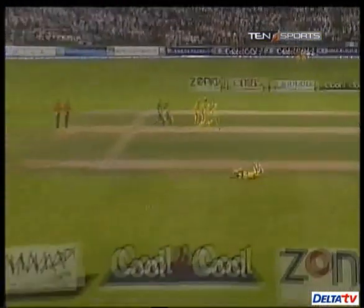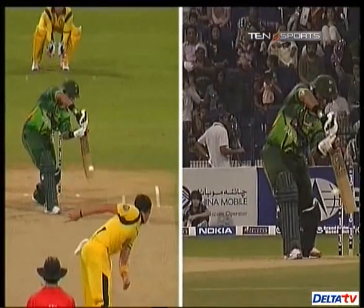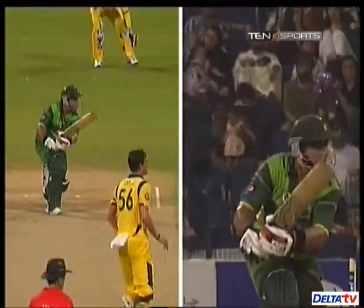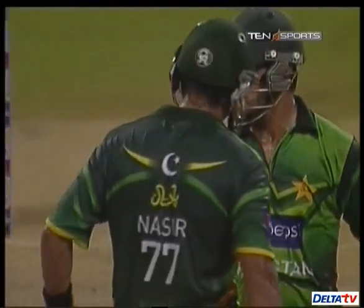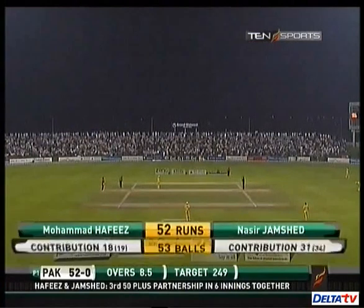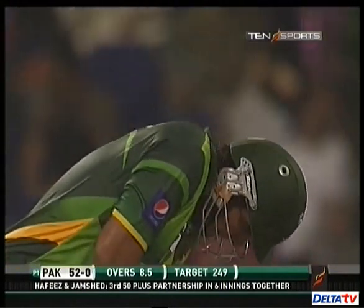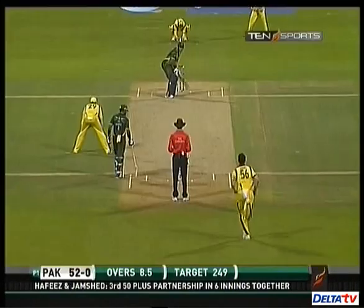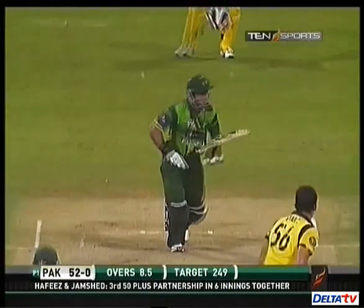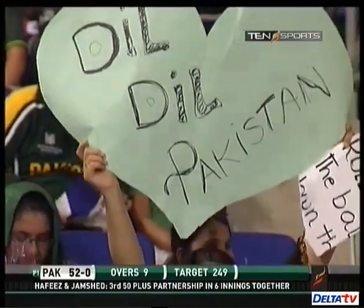A start clearly struggling because of the dew, holding the ball across the seam. Still, Jamshed gets that whip and he plays a beautiful shot, watches it right till the end. Four more. Yes, you won't see many better cover drives than that one. Sensible call there from the non-striker. It's 52 for none.